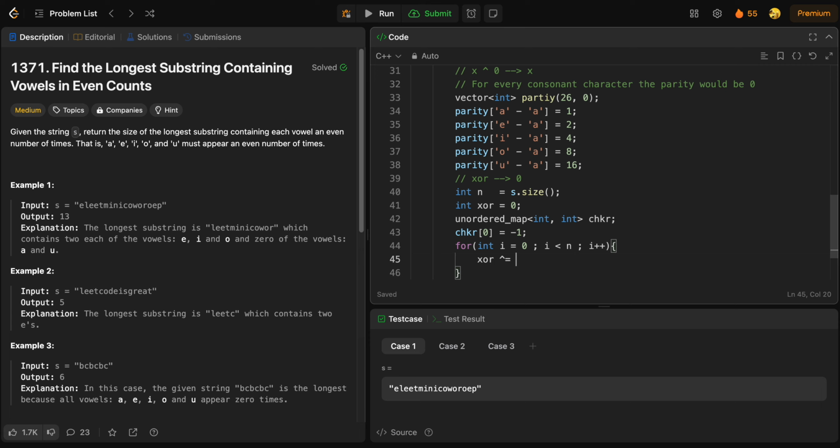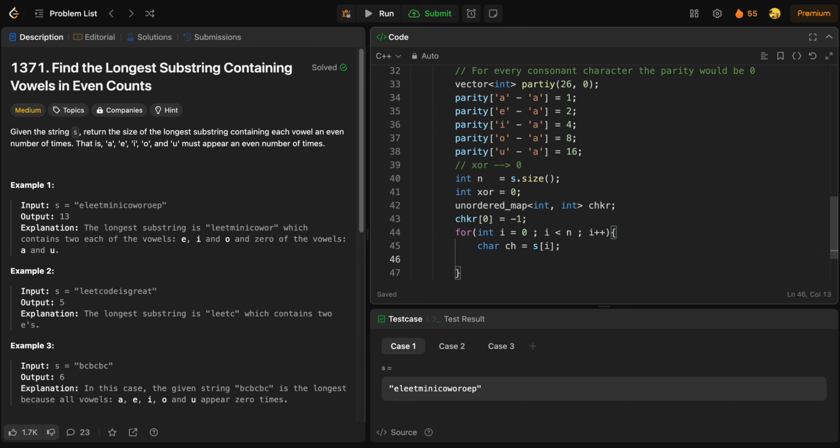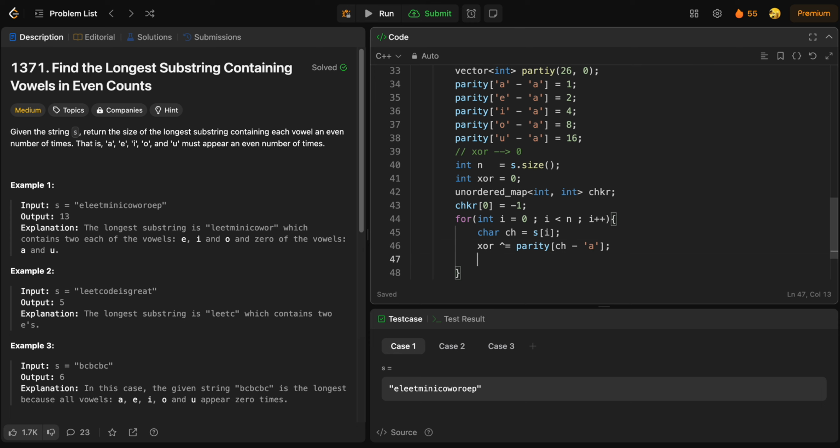I'll call char ch equals s of i, and XOR equals parity of ch minus character a. So that's how it should work.